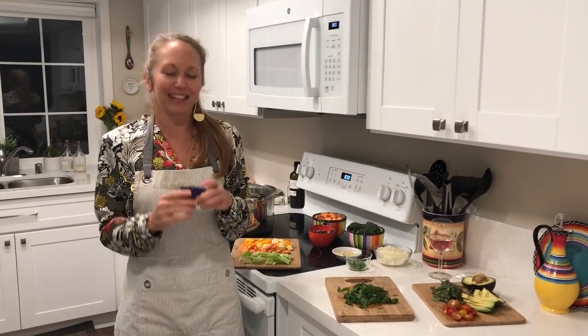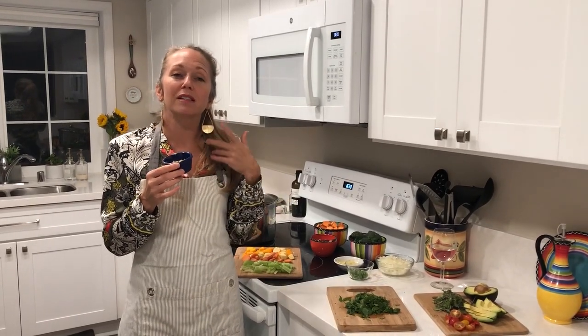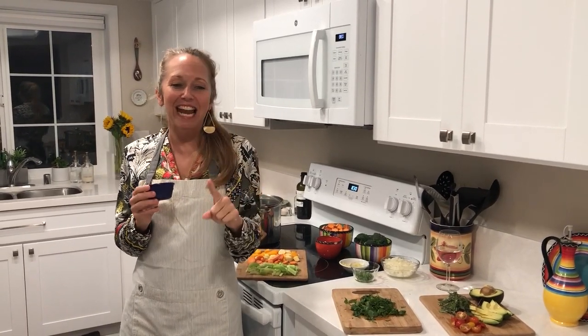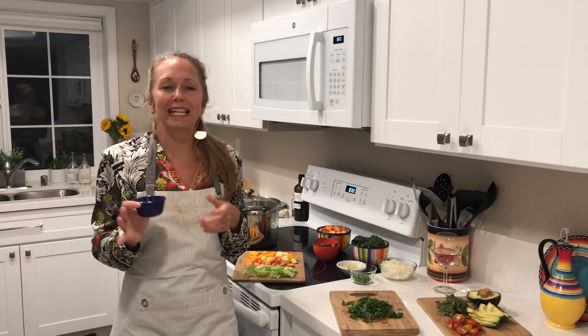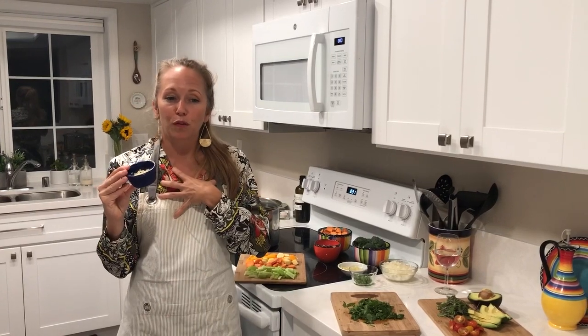Okay, why don't we move to garlic? I love garlic. I love the way it smells, I love the way it tastes, but I'm also part Italian, so it's just in my blood. But garlic is very antimicrobial by nature, meaning kills bugs, right? And it's also anticoagulant, so it reduces the blood thickness or viscosity. So I wouldn't say it's a blood thinner, but short version is yes, it helps do that. In the Middle East and East Asia and Nepal, garlic has been used to treat bronchitis. So we know with COVID-19, the whole issue is like the fear of pneumonia, the lung space. And this has been really great for antimicrobial for the intestines, but also for the lungs.